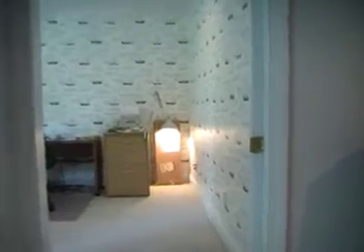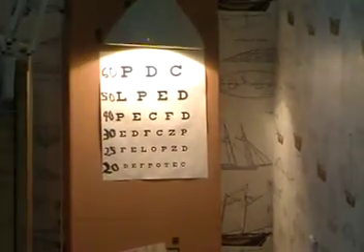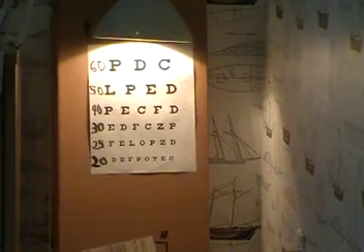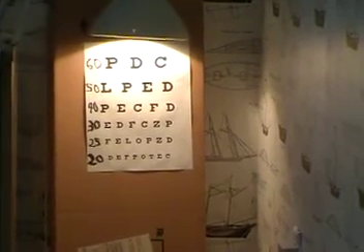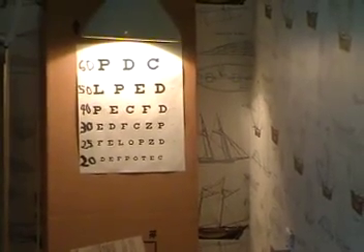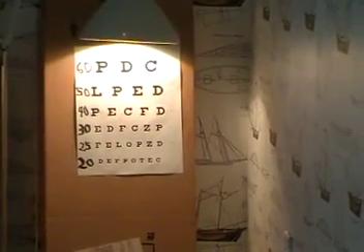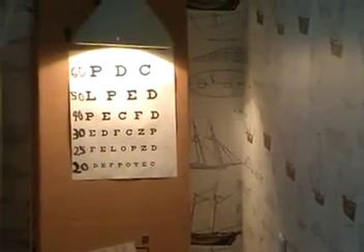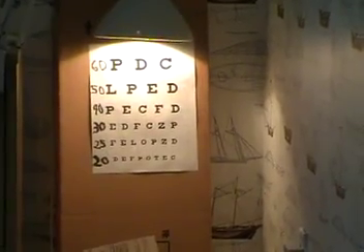I hope you do. In any event, people don't look at a Snellen — they should, and they'd better if they really want to know where they stand. Here again, this is a Snellen chart. As always, I have a target marked with a large number so you can read it at 60 feet or at 20 feet, and you don't have to walk up to the chart. This is highly personal, and some people will with wisdom do what's necessary, and some will not. Can't say it better than that — thanks.